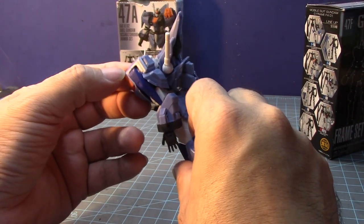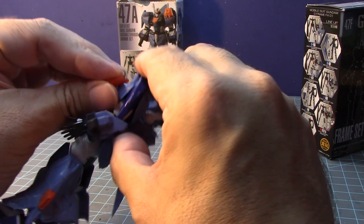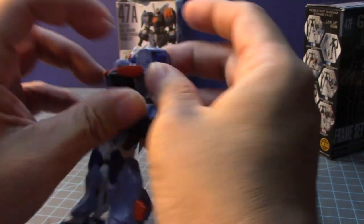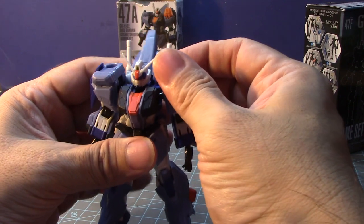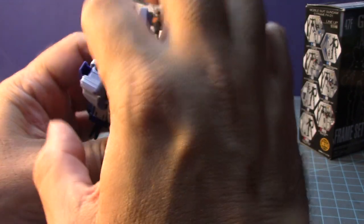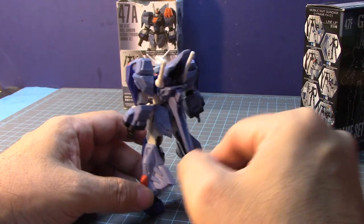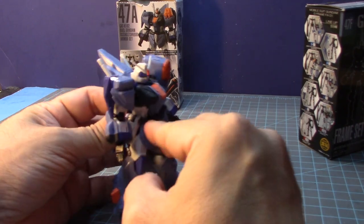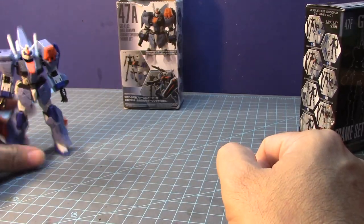One of the gimmicks is the opening up of this, but let me see if it works. Yep, it does. I thought it was molded into the arm, but I guess not. It's also parts forming, so you don't have a full ability of bringing it up and down all the time. Was there something here also? I believe so. There is a hole here for an attachment of the weaponry. That's actually part of the other set. But this is what it looks like, which is pretty nice. Of course, the legs are left and not the best you could say, but that's cool. Oops.